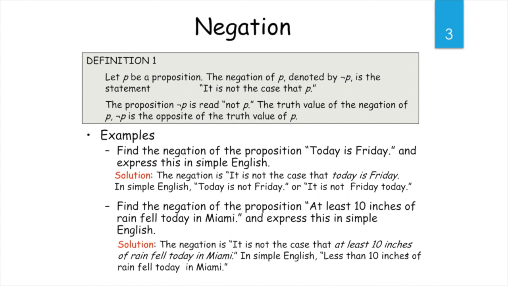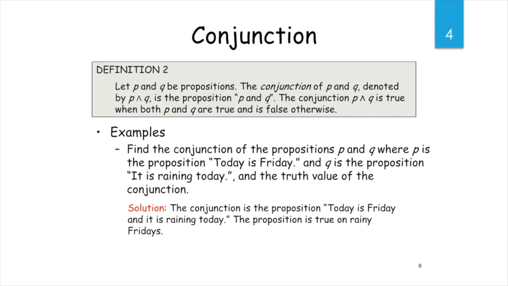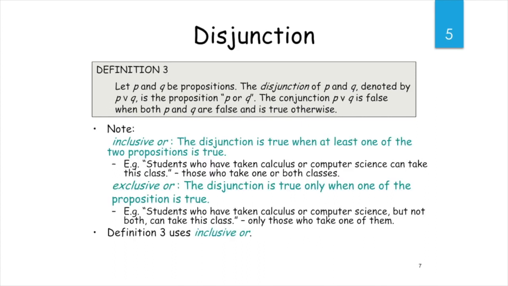We spoke about negation, where we have P, a proposition, and not P, which is "it is not the case that P is happening." Then we discussed conjunction, which is basically the AND operator, where we have two statements P and Q, and the truth table of conjunction is the same truth table you did with the AND gate, where 1 and 1 is 1, and 1 and 0 is 0. True and true is true, true and false is false.